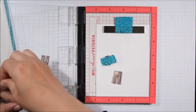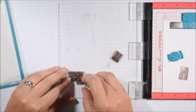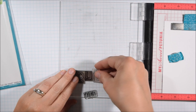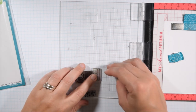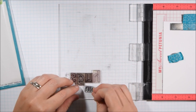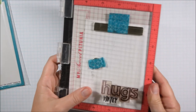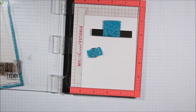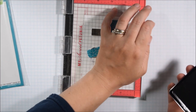I'm using the Lawn Fawn Quinn's ABCs to add the 'hugs' part of the sentiment. I really enjoy the Lawn Fawn ABCs because they have spacing around them — they're rectangular shaped as opposed to being cut right on the letter. It makes them really easy to line up and ensures the spacing between them is always even. I'm going to line this up in my Misti, because I'm making a couple of cards, so it'd be easier to stamp five in a row.